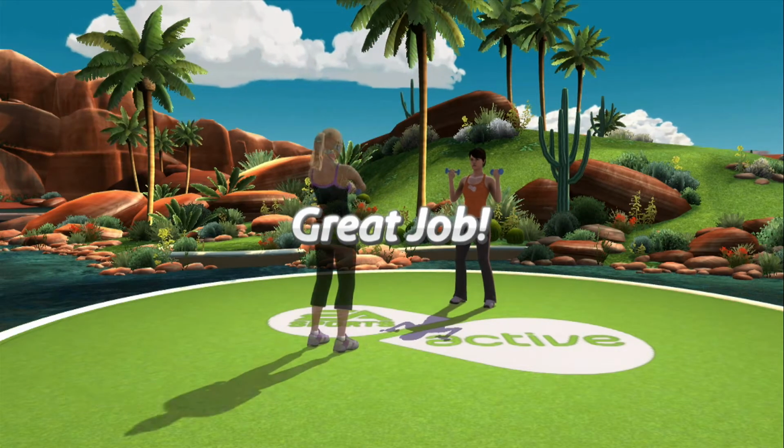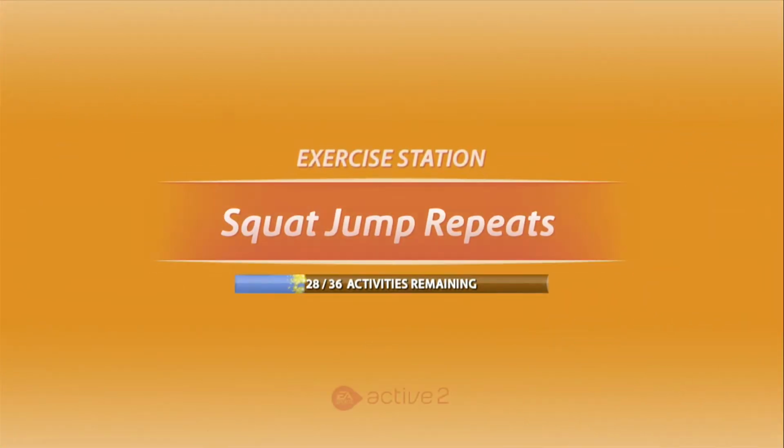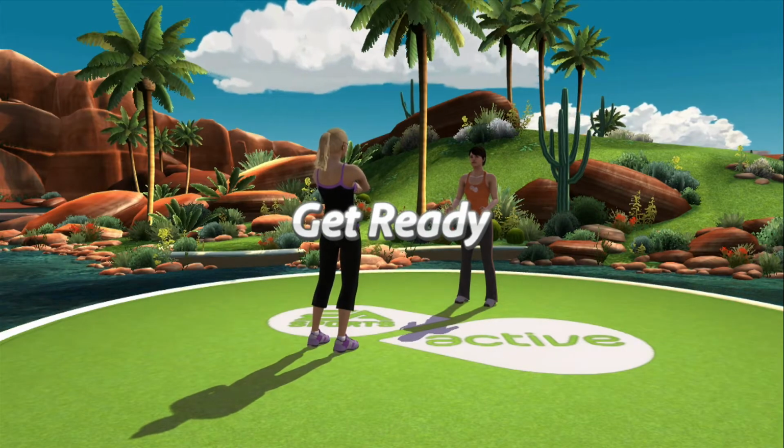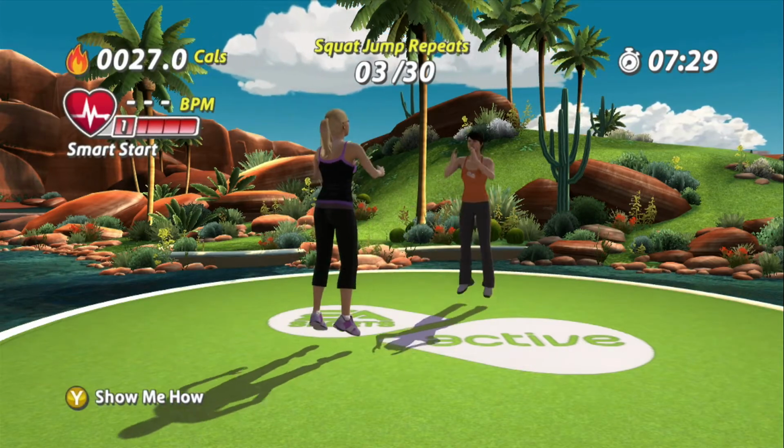You've definitely earned a water break. Get a drink and let's get back into the workout. All right, focus on contracting your glutes as you stand up on each squat. Let's go.